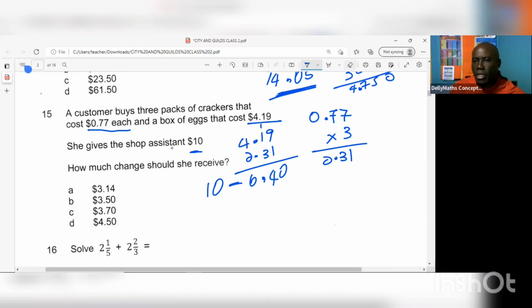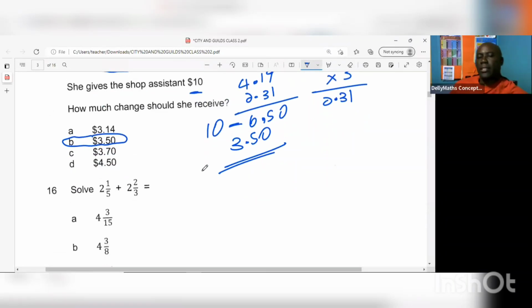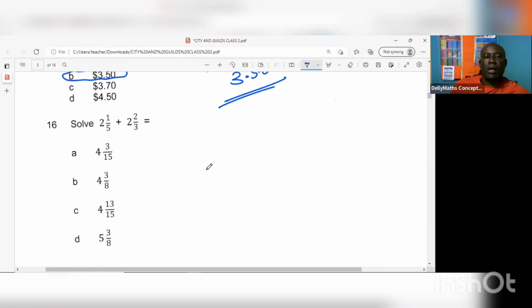And if I made an error right here, for this one right here, this is a 5. So we're seeing that, oh, that's the 10 right there. So we're looking at $3.50 here when you subtract. So you just have to make sure that you don't make any errors as you go.